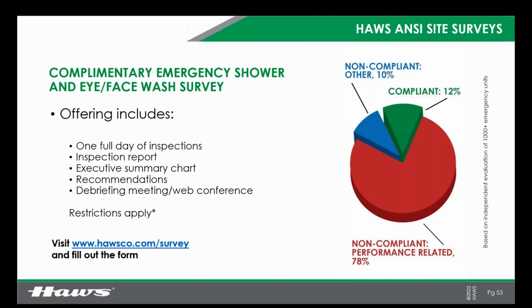The survey program is a great way to offer you insight into your own facility's compliance with a free full-day inspection. Keyword there being free. And that inspection includes an inspection report, giving you a download of every piece of emergency equipment that was tested and how it measures up against the ANSI standard. An executive summary chart, like the one you see here on the right, breaking down the compliance versus non-compliance in your facility, and a debriefing meeting where we get to sit down with you, have a one-on-one conversation discussing our findings and recommendations and fixes for you.